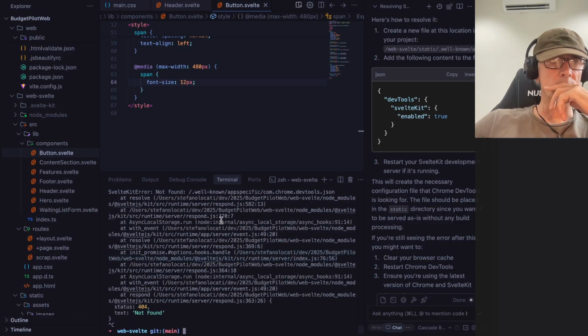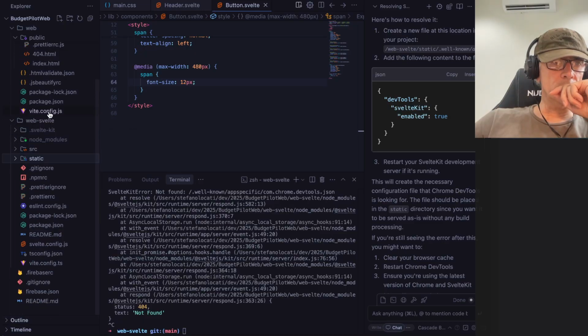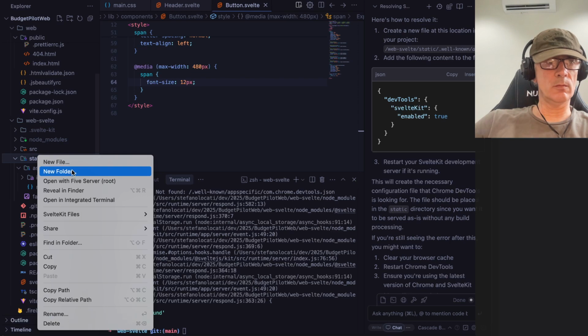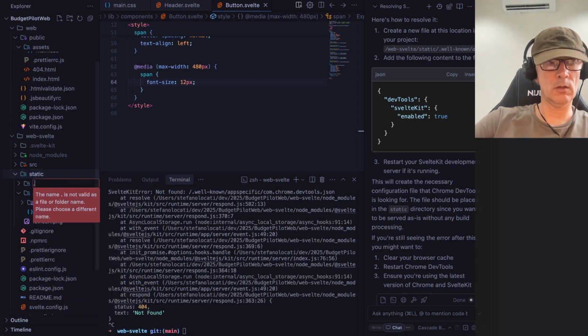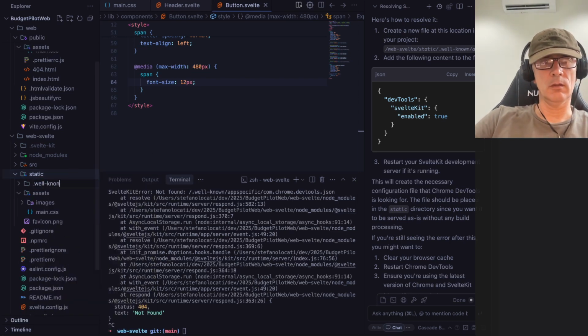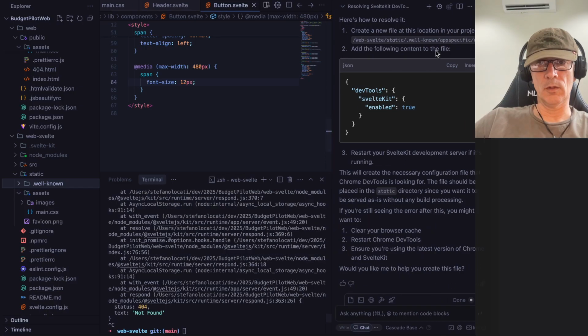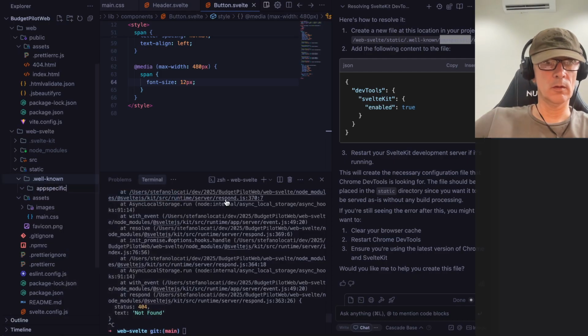Okay, so ooh. Let's kill this. So we have web Svelte static, well known, dot well known, app specific, another folder.